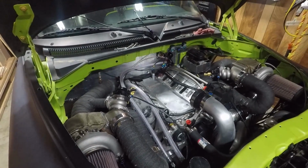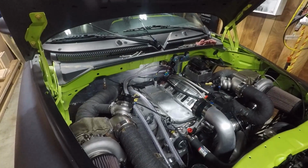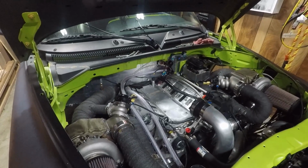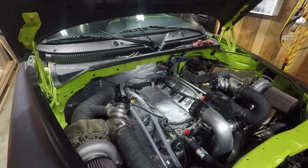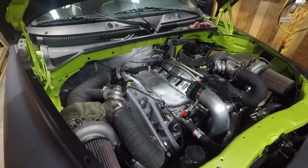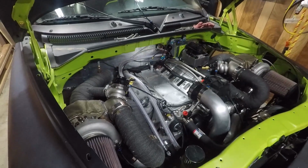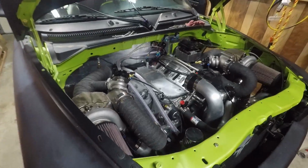Still waiting on it. They had some production issues. I suppose they're going to start shipping it, I want to say, next week. They definitely are going to be shipping it before the end of the month. So I should see it before the end of the month or early January. It depends where my name's on the list. I can't wait to get it. It's definitely a badass piece.